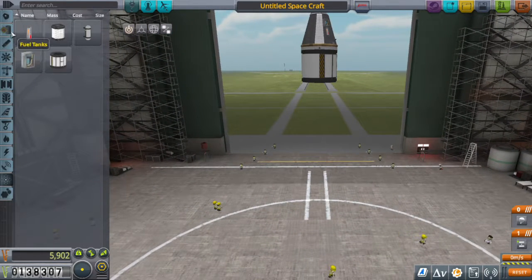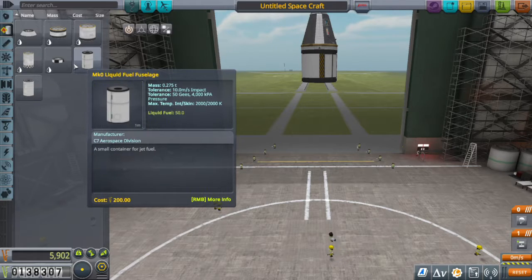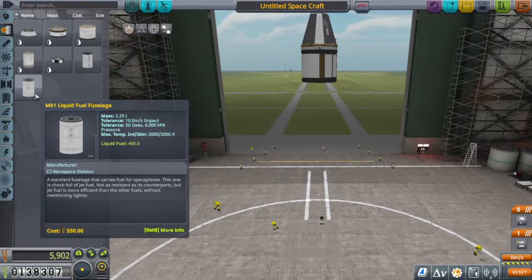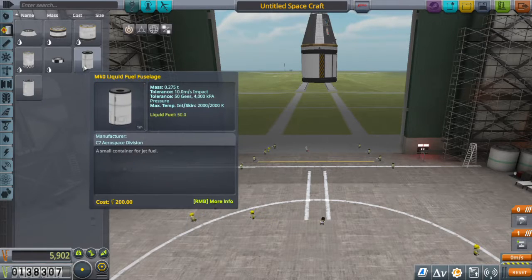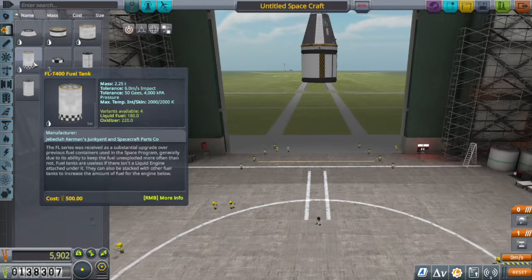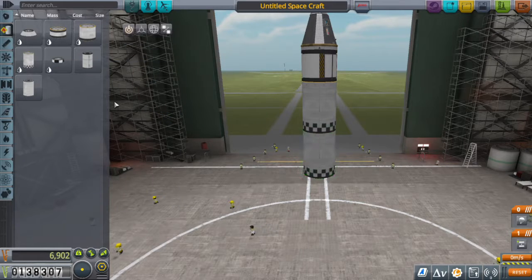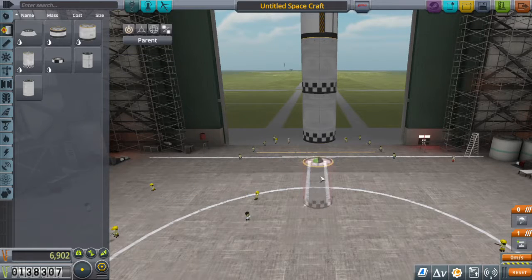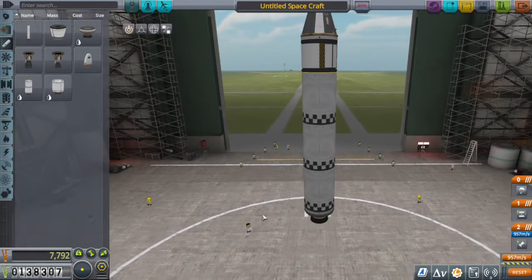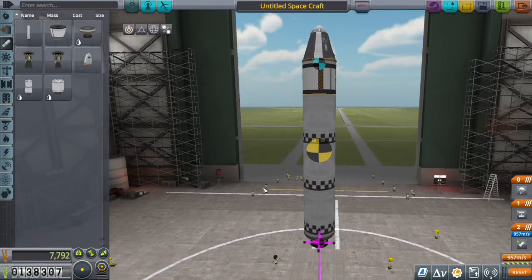And now, okay, so let's see what we have here. So we don't want these because there's no oxygen in these. There's no liquid oxidizer. All there is in the liquid fuel fuselages is fuel. But we need to have oxidizer. So we're gonna use a couple of the, what are those, the FLT-400s. I think if we use three of those, that should be fine. We will throw the Terrier down there, and let's get our overlays on. So that should lift, that's good.